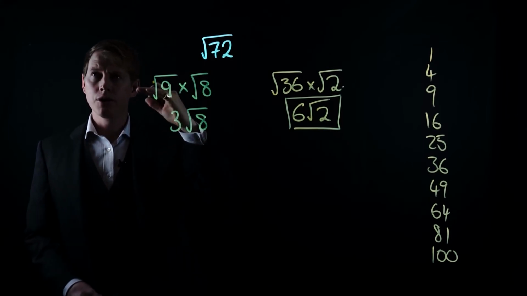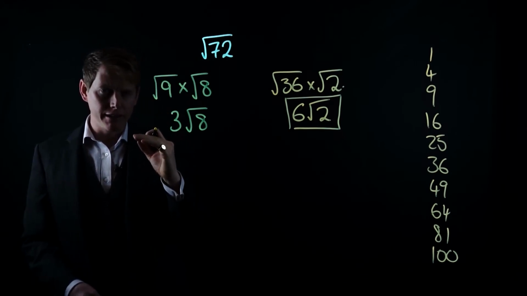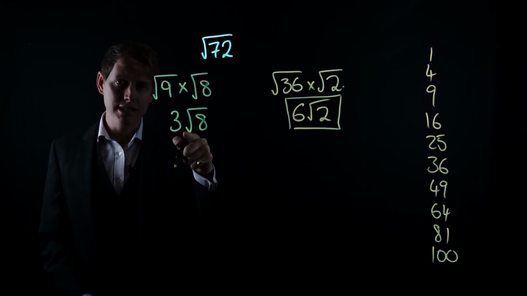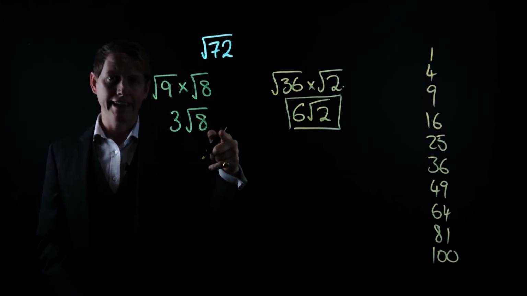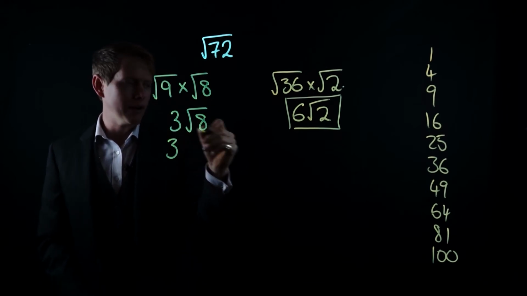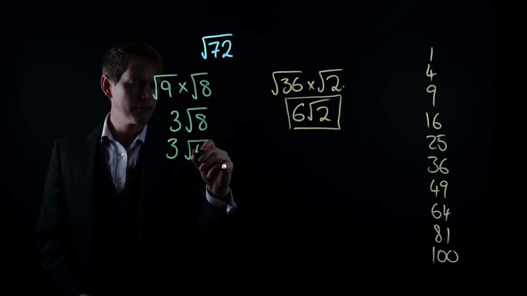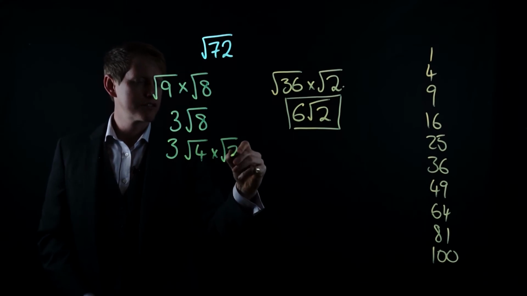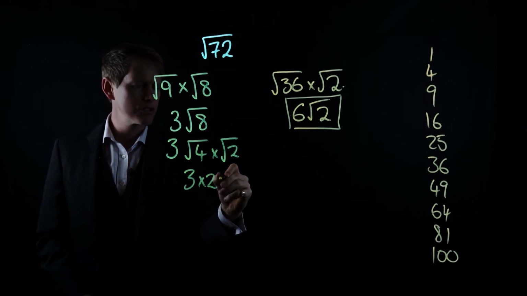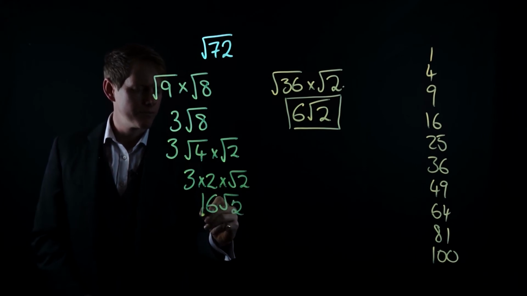Okay? In the same way we could simplify a fraction like 50 over 100. We could simplify it to 25 over 50. If we're asked to write it in the simplest form, we need to keep going until we can't simplify it anymore. As you can see, we've got a number inside a square root sign that can be simplified further. This could be written as a number multiplied by one of those. In this case, we're looking at 4. So the square root of 4 times square root of 2. Okay, I can simplify this. I'm going to write out the step. 3 times 2 times root 2, and that simplifies to 6 root 2.